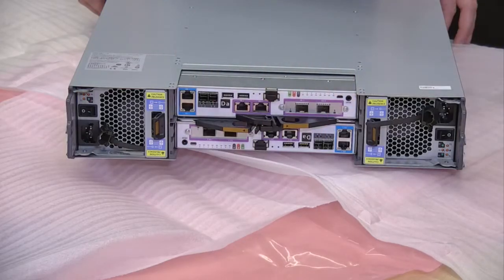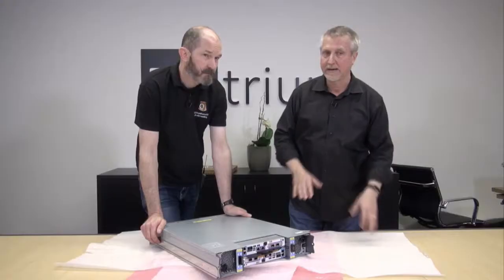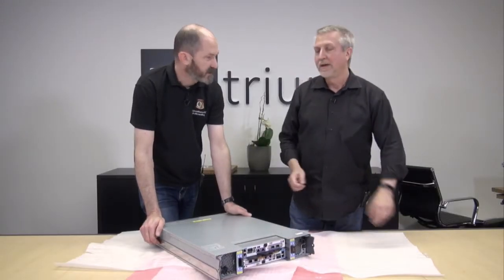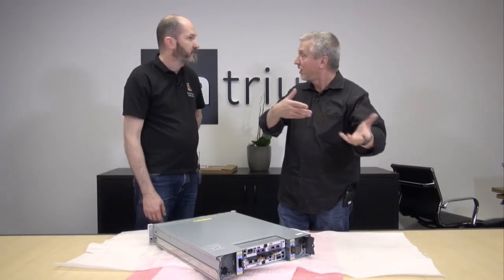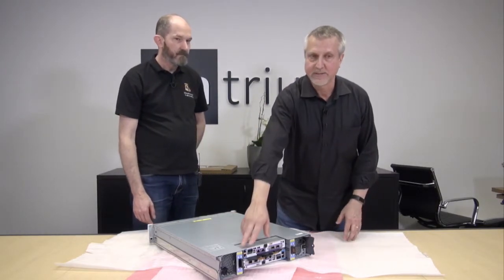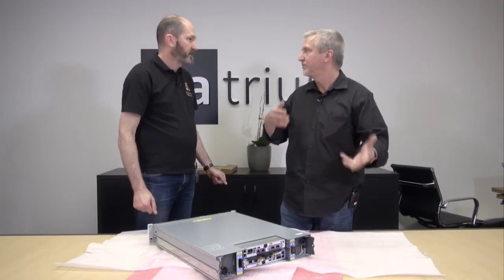And then that serial cable — there's a little attachment hole in there for that. This is all shown in the quick start guide. When you actually browse to the DVX data node through the UI, we'll present this view as well. So once this is off-site in your colo and you want hands-on work done on it, you can basically call out colored ports by left, top, and right.